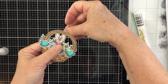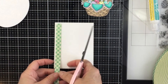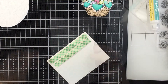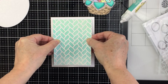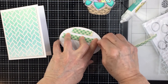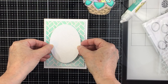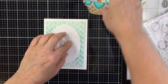It looks like the little Easter bunny is hiding behind the basket — so cute! Now I take my card panel and adhere double-sided foam adhesive to the back for dimension on the card base, covering the entire back of the basket weave panel. I center it on the card base, leaving a little white margin around the edges. Then I apply foam tape to the back of the oval with the basket weave pattern and center that on the card front.